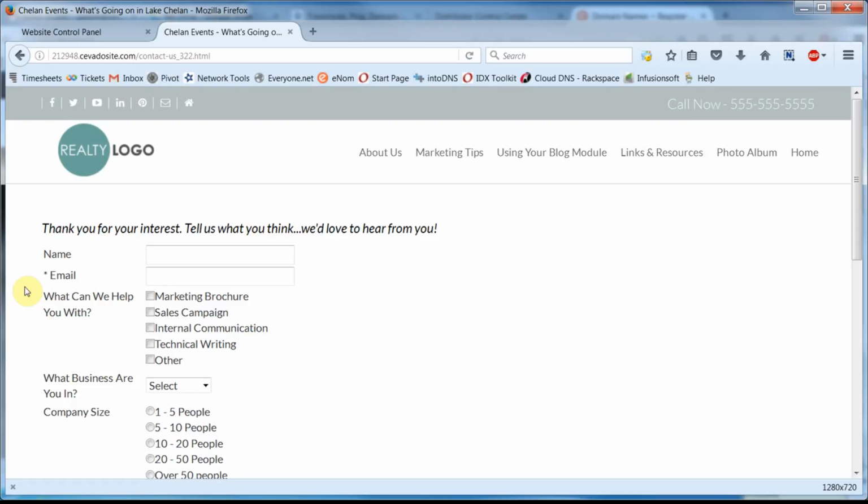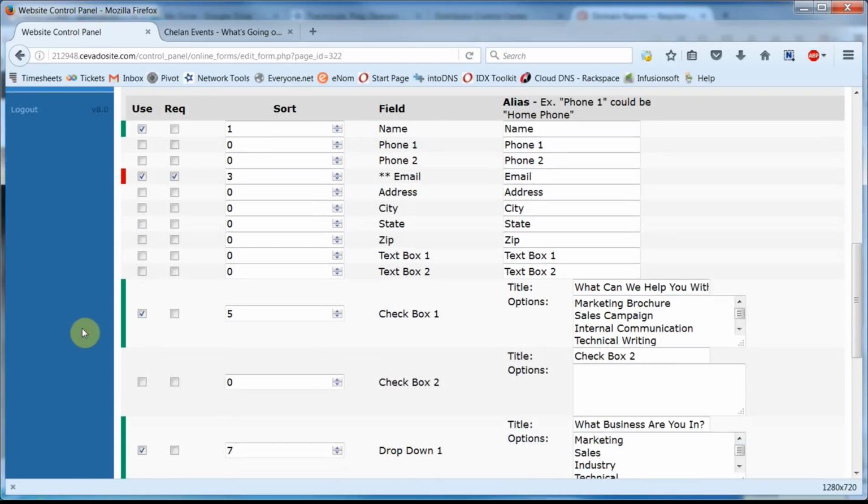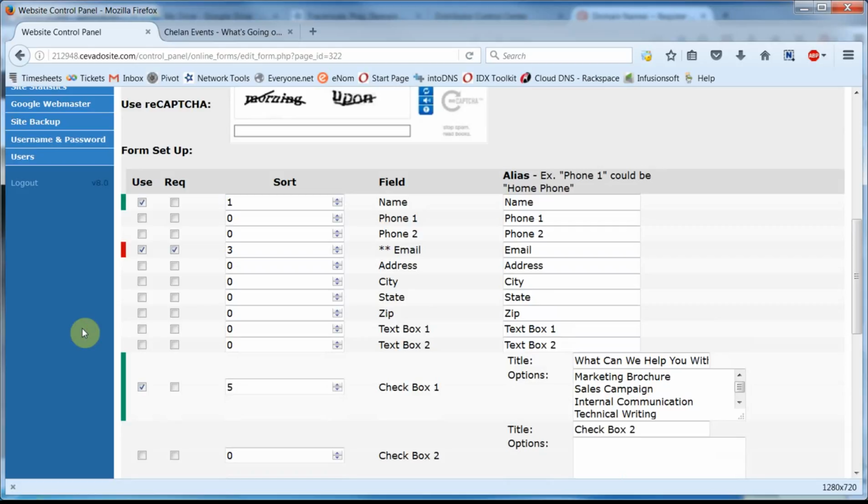A good balance is to offer the opportunity to share all of the information you'd like to gather, but only require the bare minimum. The form setup may look a little bit complicated, but if you take it a step at a time, it's actually pretty easy to use. You can see that we already have some pre-filled fields for you to use, like name, phone number, and email address. And whatever you see in this field over here on the right is what you'll see on the website, so you can change that if you need to. To put these into use, all you have to do is put a check mark under Use. And if you want to require that a field be filled out before the form can be submitted, you can simply put a check mark here.